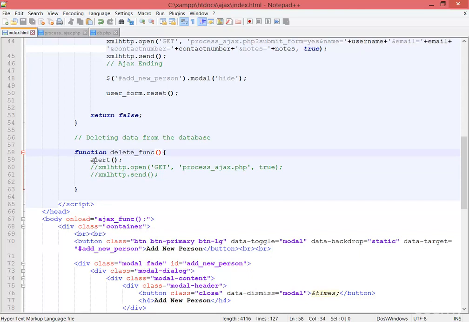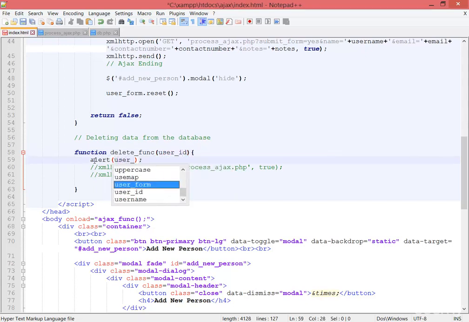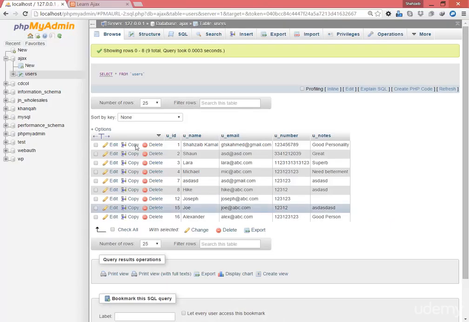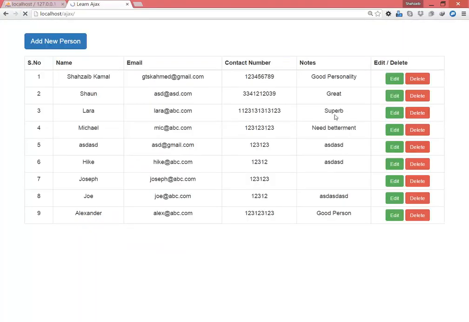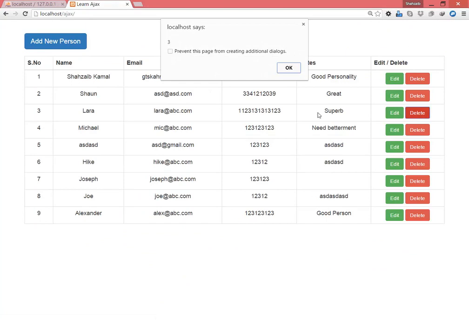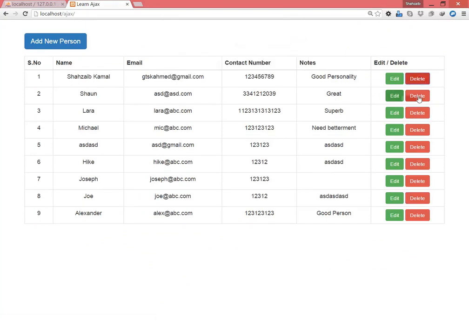I'm just simply typing here user ID, and here the user ID, and now save. And I'm going to the browser and refresh the page and click on the delete. So number 3, this one is 3, delete. This one is 15, this one is 1, this one is 2, this one is 16. So exactly I'm getting the ID.